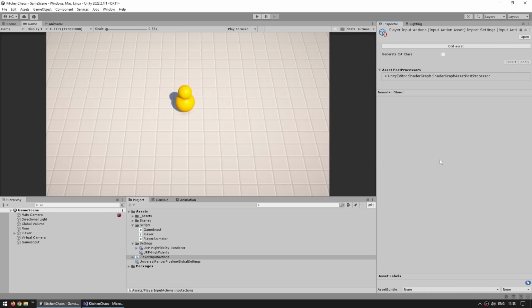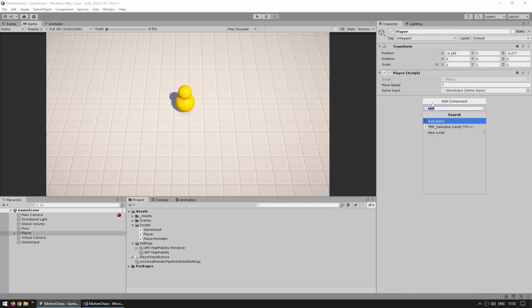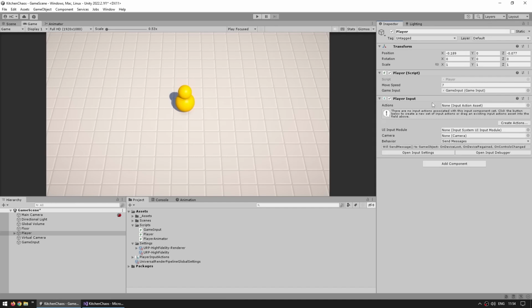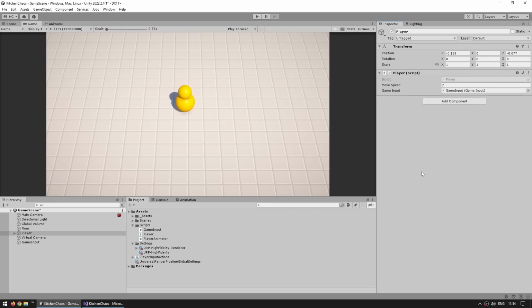There are many ways we can use the input system. One way is by using the built-in Player Input component. So for example, on the player, we would add the Player Input, attach an input actions asset, so this is our player input actions. Then over here, we have various behaviors in order to be able to trigger our actions. But in this course, like I said, I'm going to be using the exact same code quality that I used in my own Steam games. So I will not be using this component, so let's remove this.